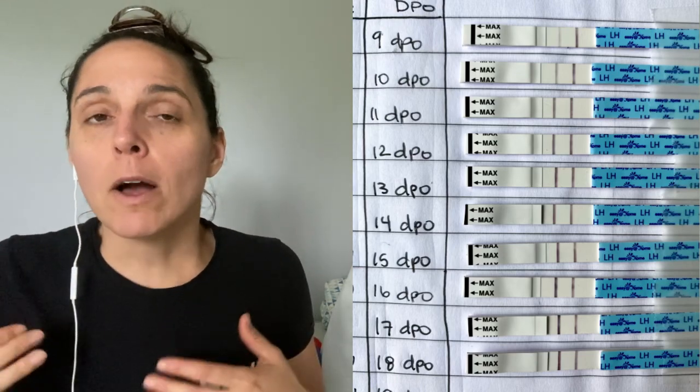I am irritable, and that loops into the next symptom: mood changes in general. I'm dealing with some low-key depression and moderate anxiety — and it's not just anxiety about losing the pregnancy, it's generalized anxiety. I hate it. Coupled with the low-key depression, the seasons are changing, it's getting much darker outside, the weather is changing, and I'm feeling a lot more irritable with a shorter fuse. Everything just feels harder right now. I feel like a little salmon swimming upstream who is just really miserable, not happy about having to exert all this energy.